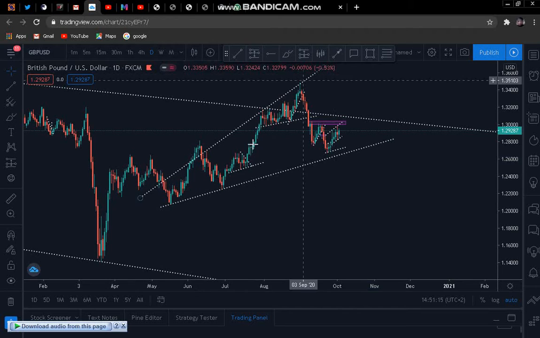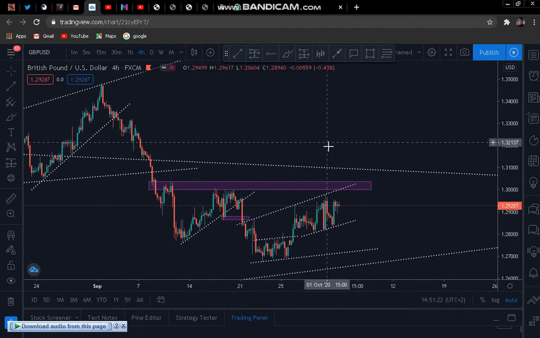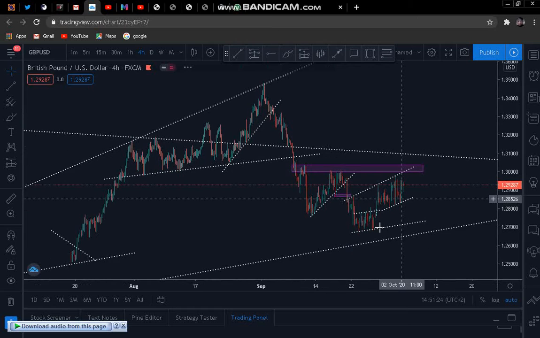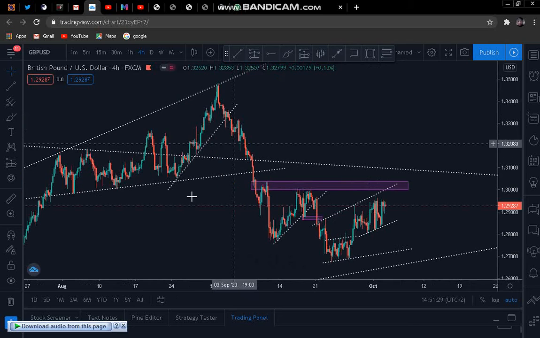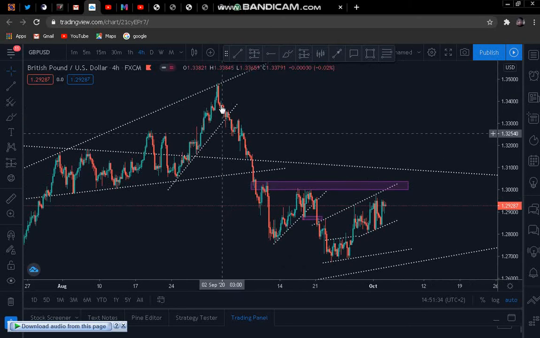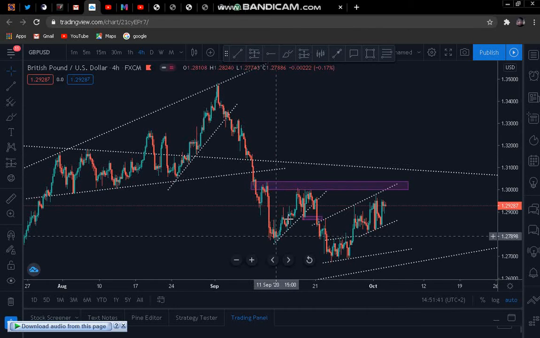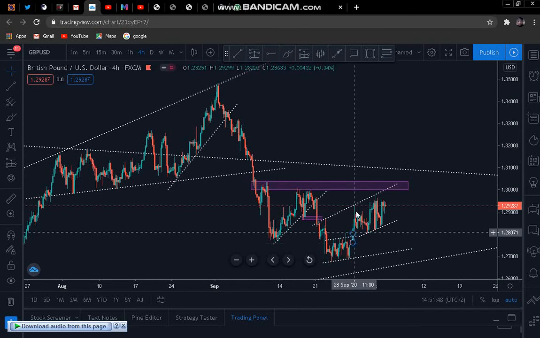So what we now need to do is go down into the 4 hour time frame, the 4 hour chart. And as you can see, these things repeat themselves continually. This is an ascending channel here, and it broke here. This trade, I think I spoke about it. So we dropped here, it created another ascending channel, then dropped. Now look what's happening here. It created an ascending channel, but this one didn't play out, rather it went up.